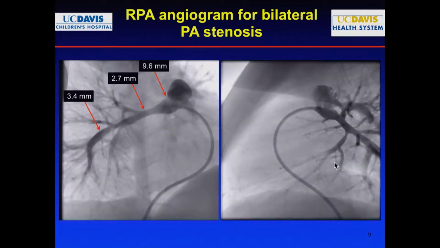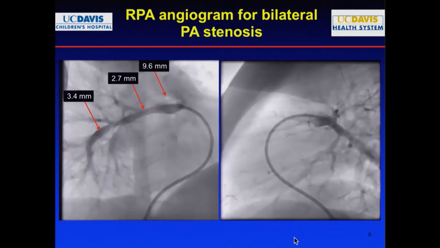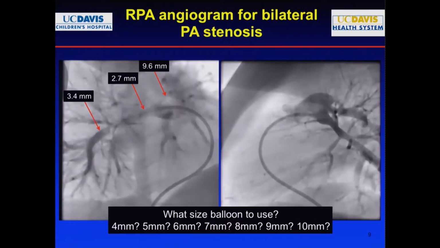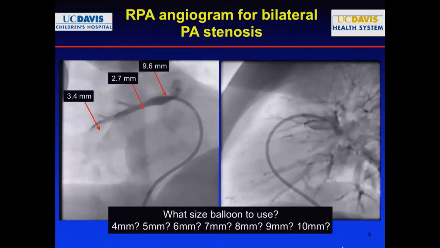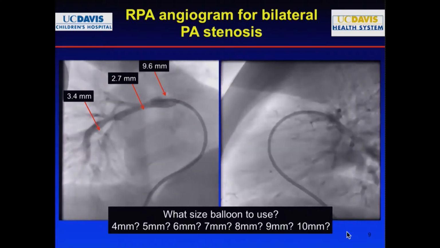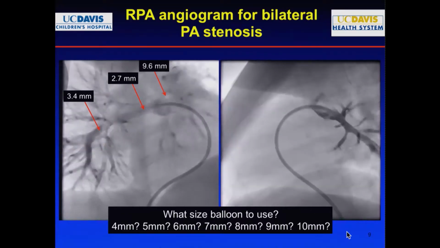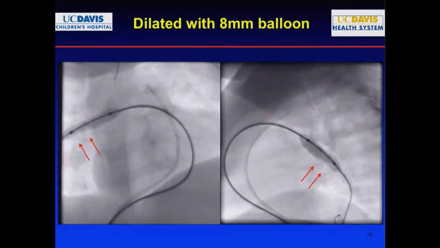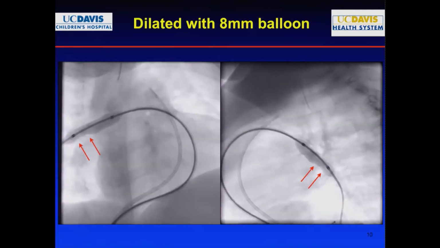Here's another example of a patient with bilateral branch stenosis. It was a non-Williams type arteriopathy with multiple areas of stenosis. Now, this actually belonged to one of my colleagues. And so, of course, we decide what size balloon to use. I remember him asking me, and I didn't look at it very hard. I said, I'll just use an 8 millimeter balloon. So we did. Now, watch what happens to this balloon as it goes up.